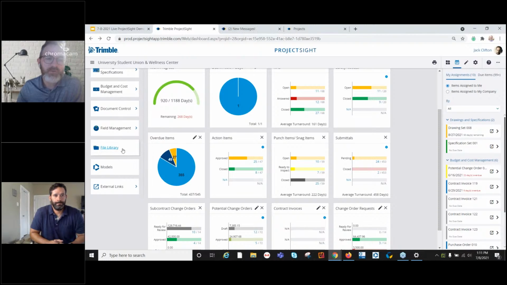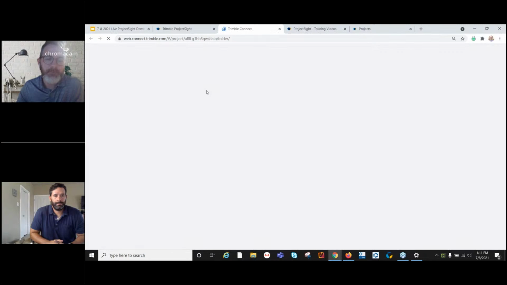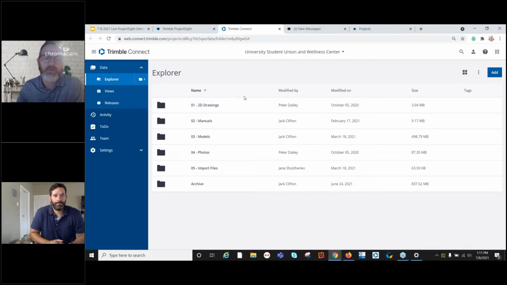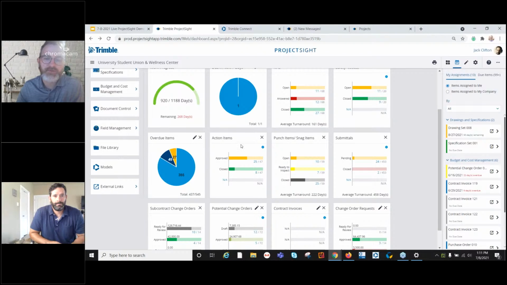Now, our file library is a place to store project-related files. Today, that's where that lives. In the future, it's going to live within Trimble Connect, which is a document storage. It's really Trimble's document storage, and it has a 3D model viewer as well. So you can upload your models into here and share them out as needed throughout your team. So it really provides that access to the models out in the field for anybody. And then when accessing and linking to ProjectSight, it gives you even more control over information and how to solve a specific RFI, for example, if you can pin it to a section of the model for reference.